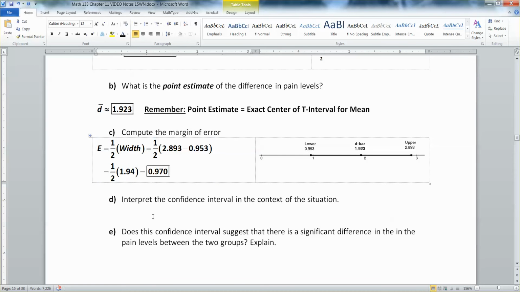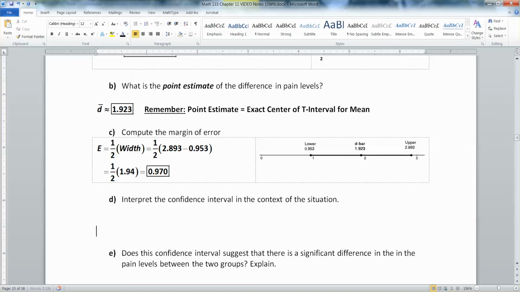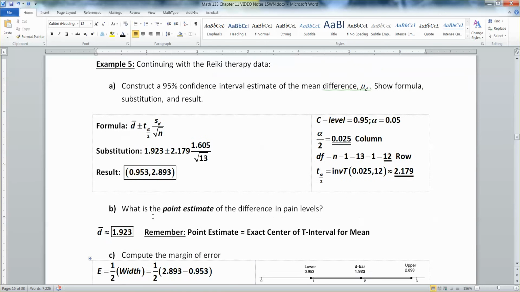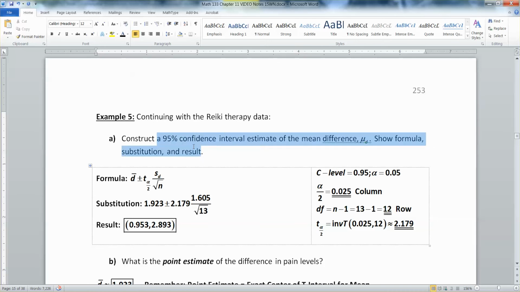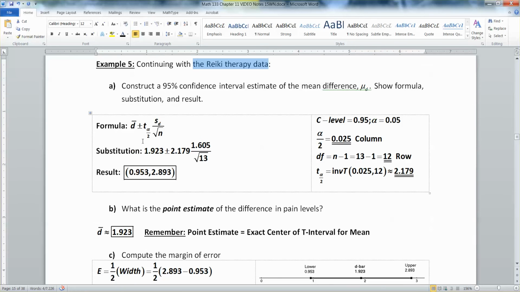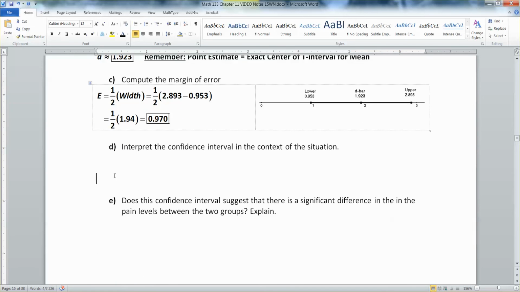All right, now what does this mean for our situation? How do we interpret this confidence interval? Well, we're 95% sure of something, right? So we are 95% sure that, and this was that Reiki touch therapy data, the mean difference in pain levels before and after Reiki touch therapy is somewhere between 0.953 and 2.893.